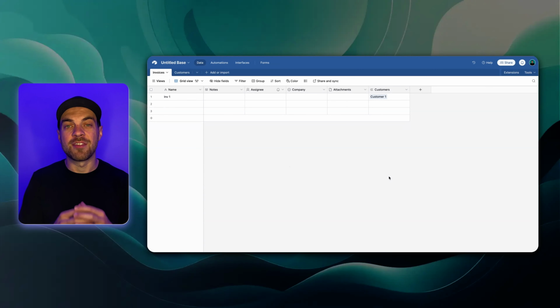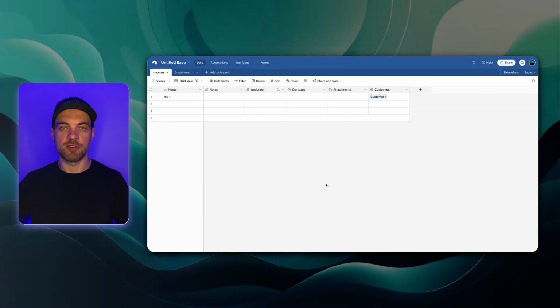Mistake number 3 is over-reliance on a single table. Now, this relates to both of the previous mistakes as well, where users are more familiar with Excel or Google Sheets. They generally put a lot of different information in just one table rather than breaking it out, as I've just been explaining here, as invoices, line items, and a customers table, or whatever your workflow is.